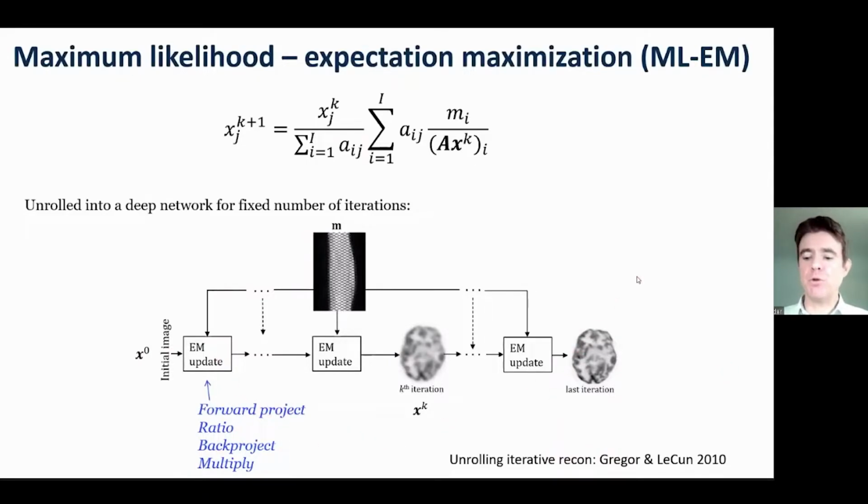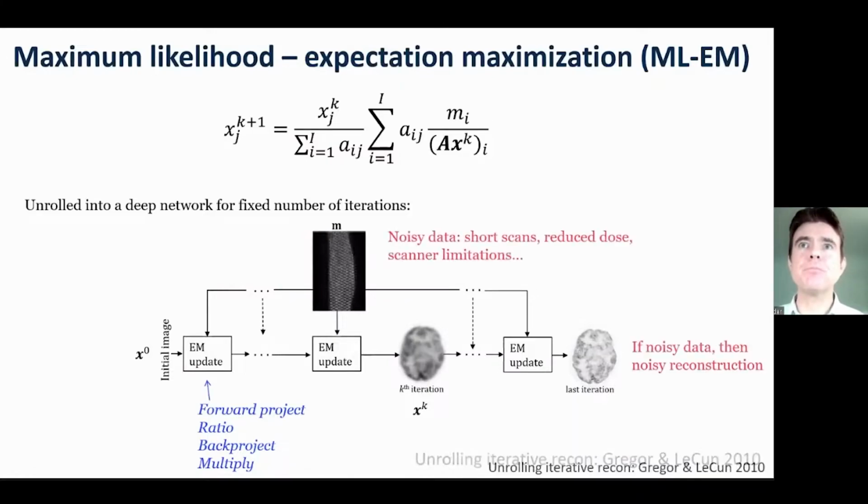And just to point out, it was Gregor and Yann LeCun, one of the so-called godfathers of deep learning, that was actually on this very early paper on unrolling iterative reconstruction, and they had, I think it was learned ISTA, iterative soft thresholding algorithm. So this concept goes back many, many years, and you could argue in the image reconstruction, medical imaging community, we've been pretty slow to pick this up, given that it came out in 2010.